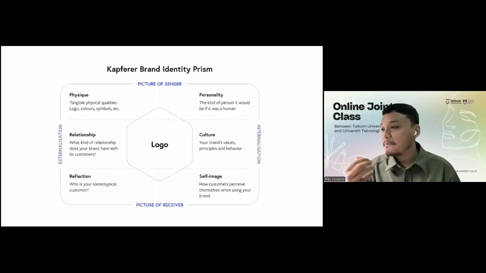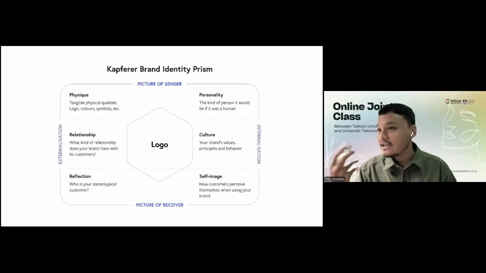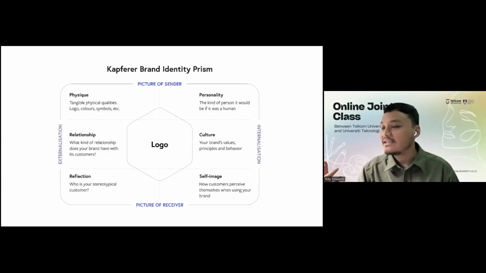So the complexity of the brand or the logo is always about giving the projection of the values that we create. It can be very physical: relationship, personality, culture, self-image, and so on.